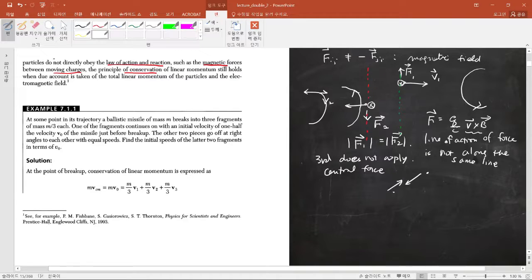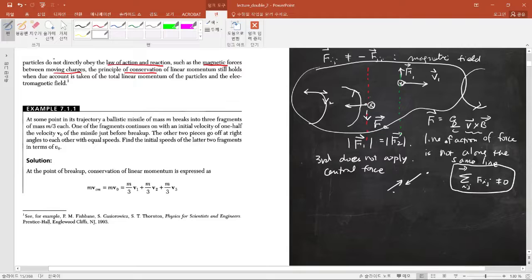That means, remember this term, Fij is non-zero because they are not canceling each other for each Fij. So in this case, even if there are no other forces, if I just think of this as an isolated system, then momentum conservation does not hold. Okay, so what is happening? That is a question.